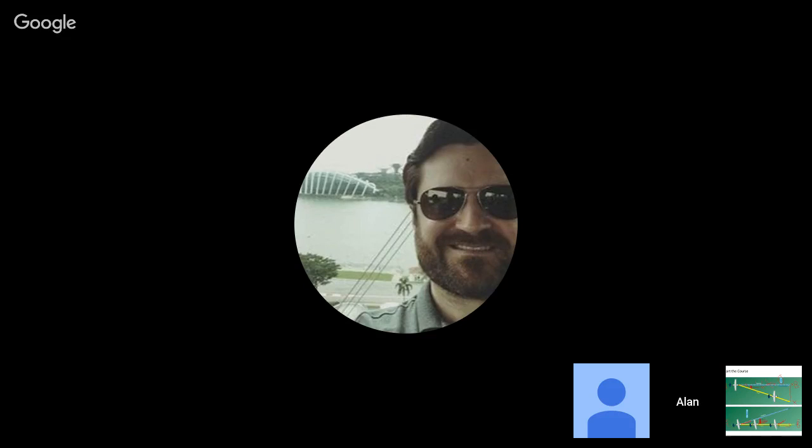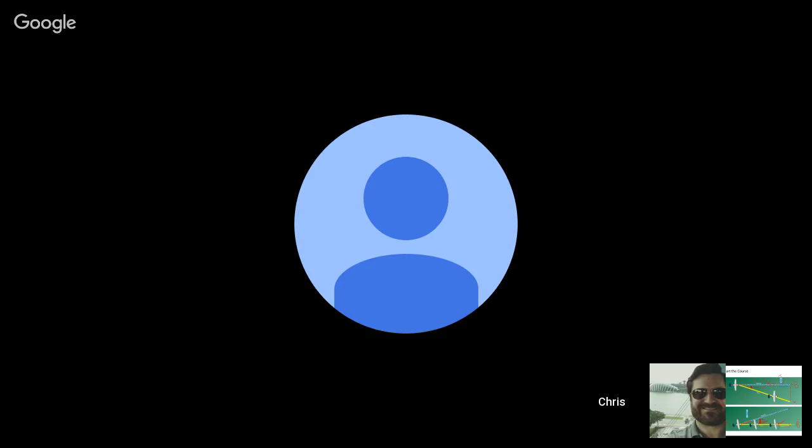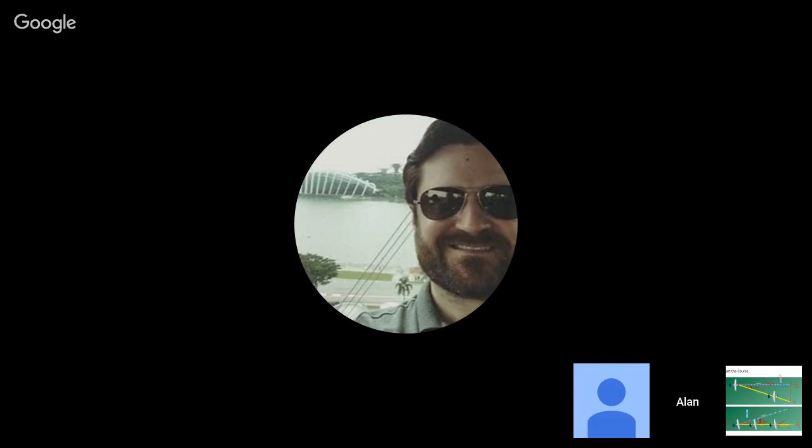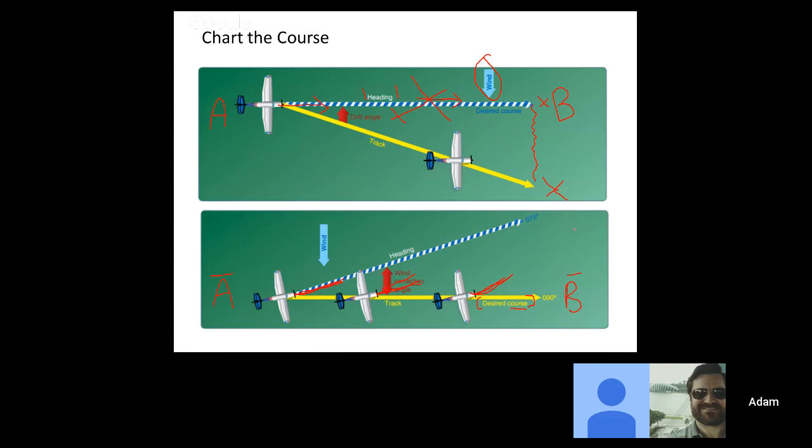Makes sense? Does that make sense to everybody? Yes. Chris? Yeah, I mean, you first said course is the direction you intend to fly. But if you're not pointing towards the wind, if you're not calculating the wind factor, then even though you say that's the course I want to fly, you're technically not flying that course. That is exactly correct. Yes.